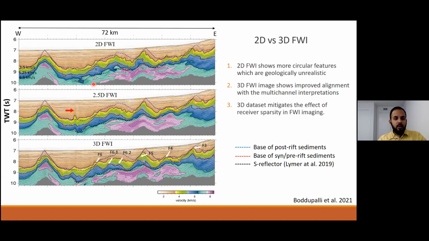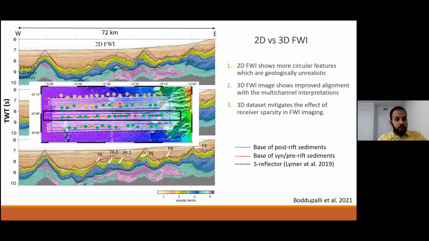FWI is rarely performed using those data sets because data sparsity can lead to convergence to a poor, wrong result. So in this case, we performed 3D FWI and also 2D, and we tried to highlight the difference between 2D and 3D FWI using a sparse data set.